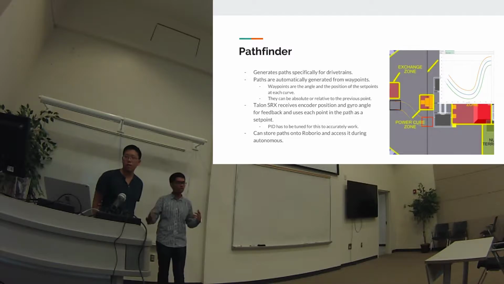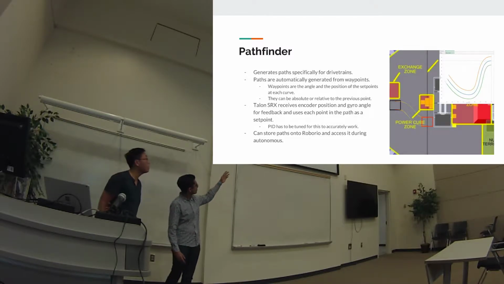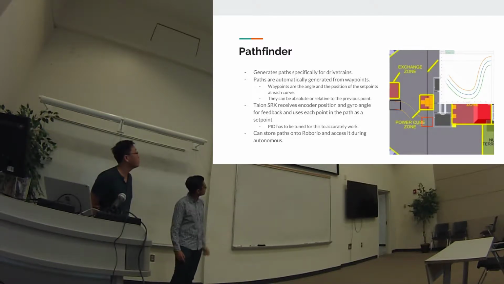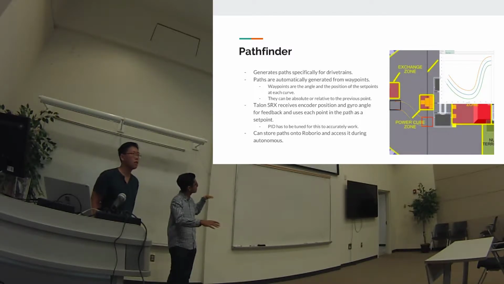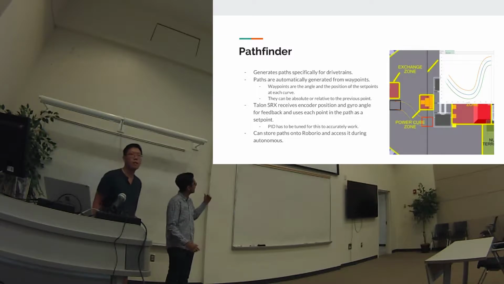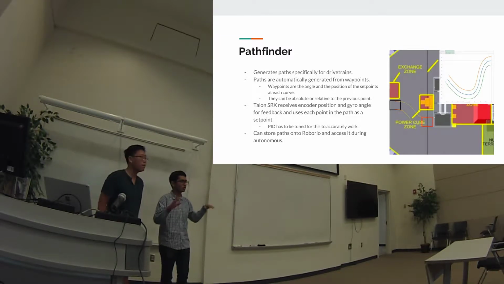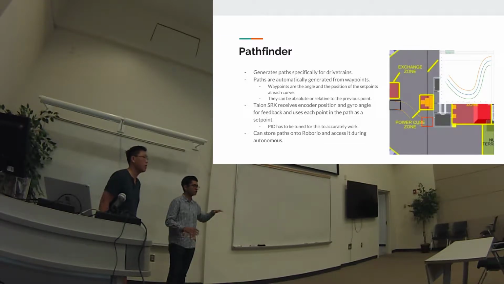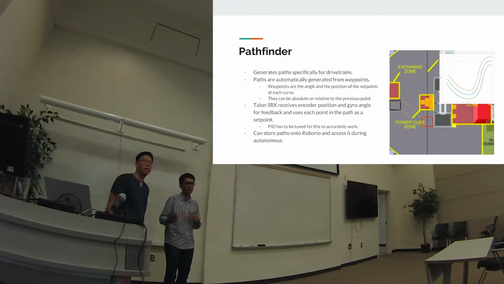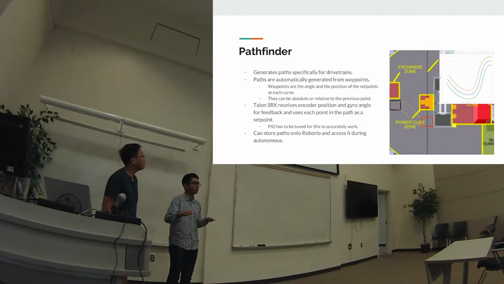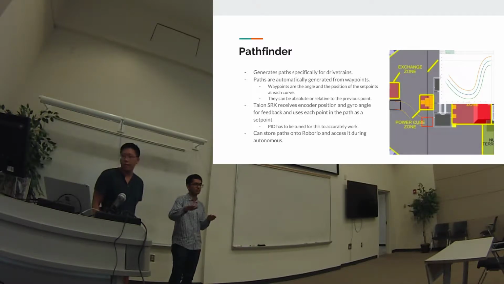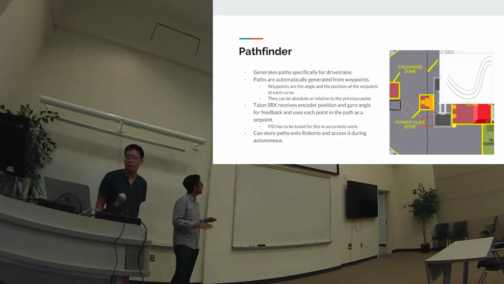So we used a tank drive, and you can see, for example, the black square next to the cube zone is where our starting point is, and the red rectangle is where our ending point is, at the switch. And it basically created a path between those two waypoints with our position, which could either be relative or absolute. That's more of a preference thing when you're coding it. But once it gets the two waypoints and the ending angle of the robot's heading, it would basically create a path for it to follow.